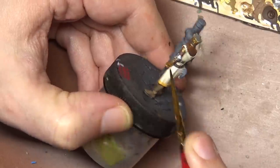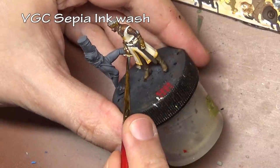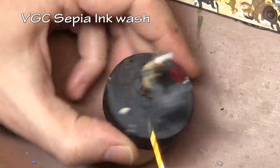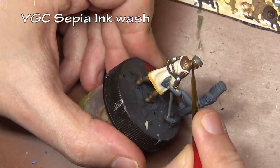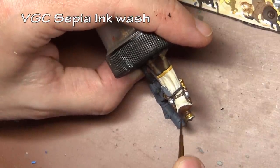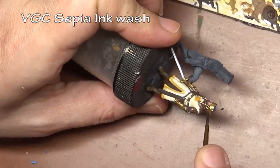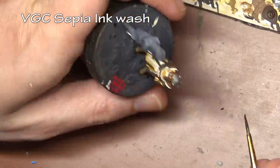Two carefully applied washes of sepia ink give some definition to the gold areas. It's always good to use two washes, letting the first one dry completely, because metallics tend to be a little bit wash resistant sometimes. So the first one is kind of putting a prep layer down, adds a little bit of color, and then we can apply a second coat a little bit more carefully, just in the recesses to intensify the contrast and the color.